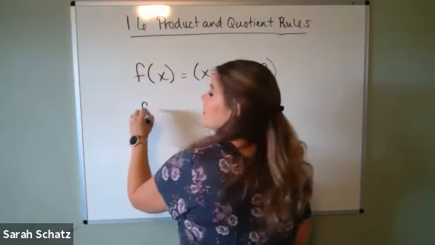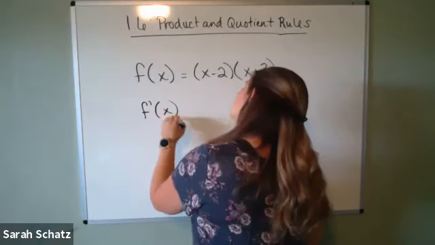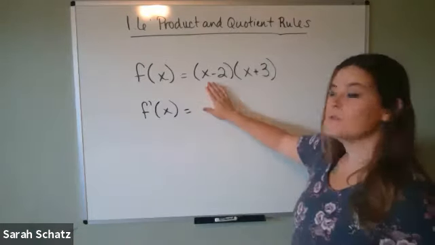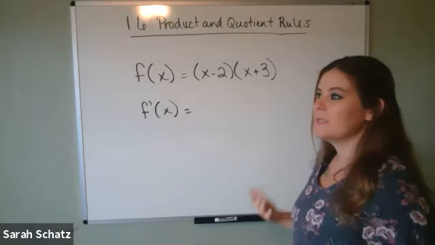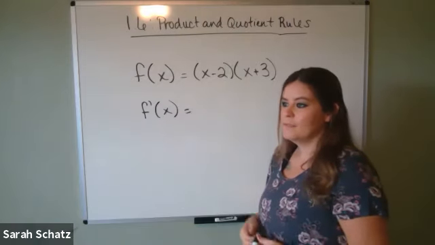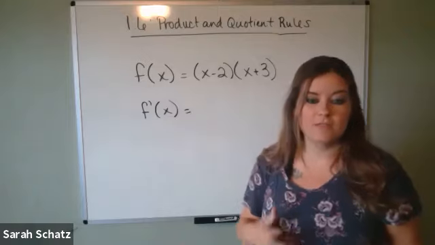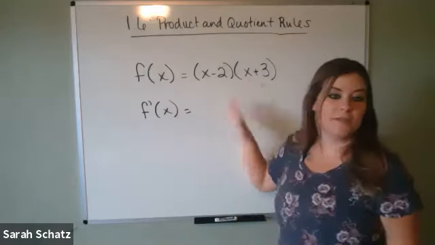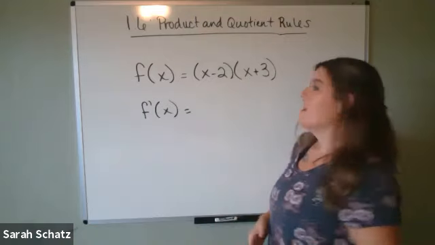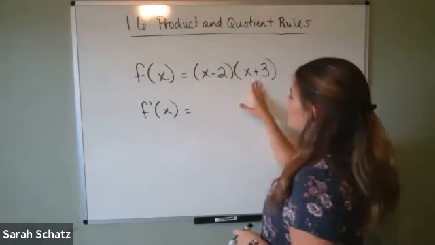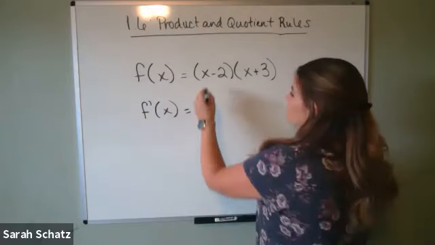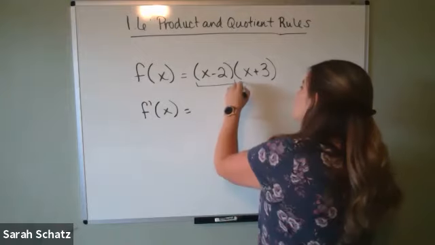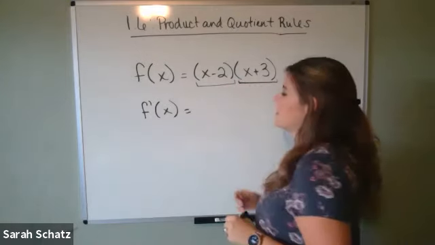So here's what we cannot do. When you're taking the derivative of a product, so in this case it's two binomials, it could be so many things. It's just we can't deal with a lot of those things yet. It could be two trinomials. Maybe you don't want to FOIL those, right? So anyway, I have a product. What I can't do is I can't take the derivative of this and the derivative of this separately and multiply them together.